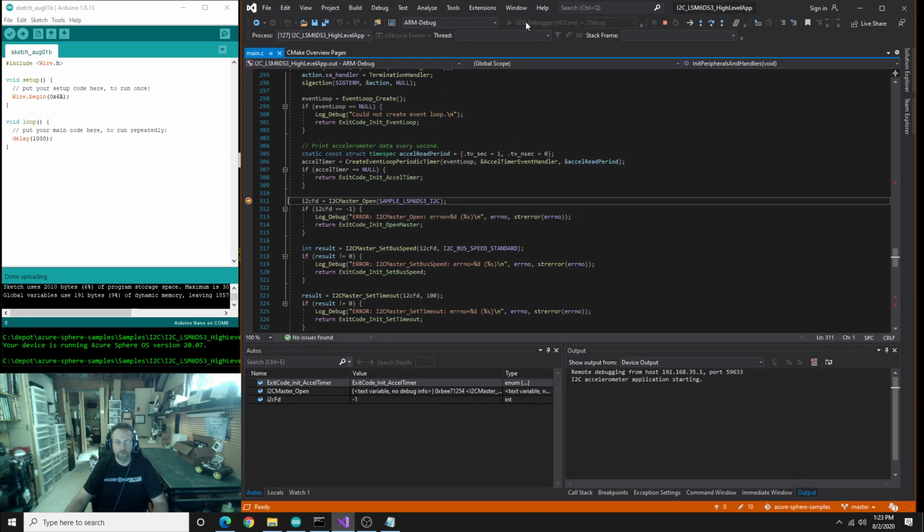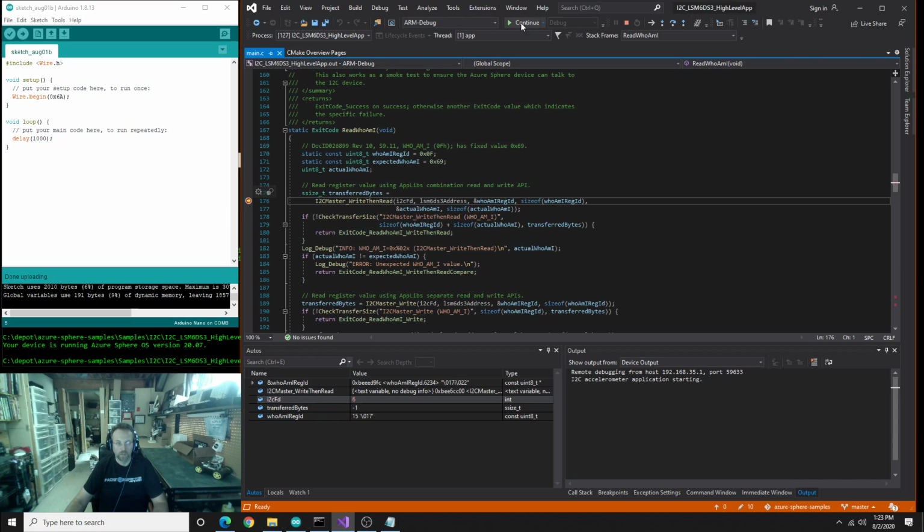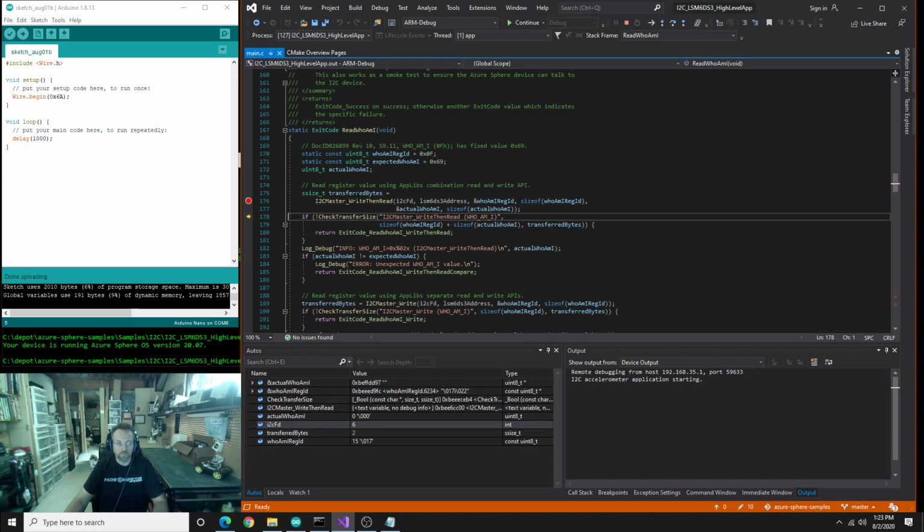Okay, continue. Okay, I'm going to clear this breakpoint. Continue. Okay, so now we're going to do that write and then read again. So F10. Look at that, we got 2 bytes. So 1 byte we transferred was this byte of saying, please, whoever's on this address, tell me that.